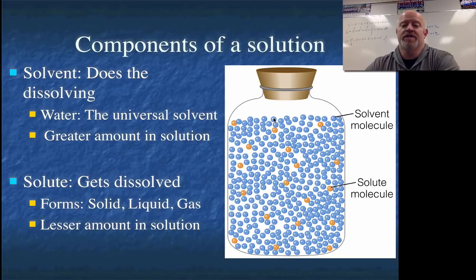Okay, so if we go over to this picture and take a look, all the little blue marbles inside of here would be the solvents. All the little orange ones would be the solutes. Does it make a difference what their polarity is, that kind of stuff? Yeah, sure. But at the end of the day, we have less orange, we have more blue. So orange is a solute, blue is a solvent here. Okay, so those are our first two terms. Make sure you keep them separate, because if I talk about what happens to the solute versus the solvent, you have to make sure you know which one I'm talking about in the scenarios that we're going to develop throughout this unit.